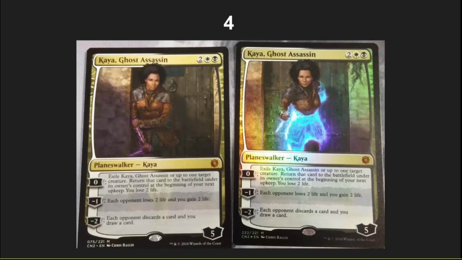Number 4 spot here, I've got our new Planeswalker, Kea, Ghost Assassin. And I am super happy about this idea of having an alternate foil for her. I wonder if it's going to be super rare or how that's going to work. Whatever it is, it looks super cool. Now, is she eternal playable? That's the big question everybody is asking.